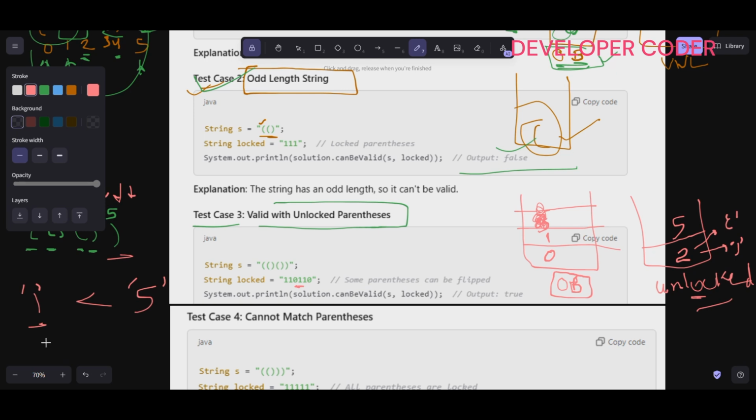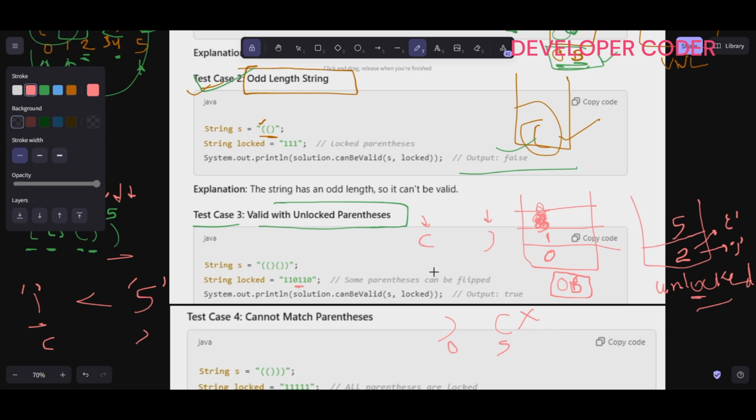Because here at 1 we have an open bracket, and here we have a close bracket. So it's obvious that I want my close bracket to be after the open bracket, somewhere here. If my open bracket were here and my close bracket at 0 while the open is at 5, then we simply return false, because it's not possible. But right now it is possible.